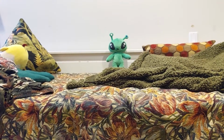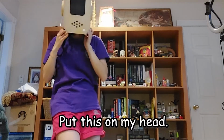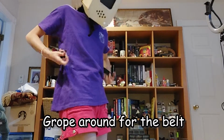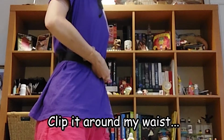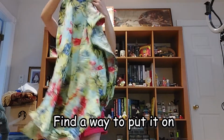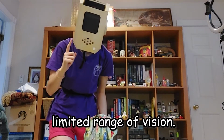I was going to give an in-depth explanation about why that is, but just see for yourself here. Yeah. And number 2, the order of operations of putting on the costume is very annoying. First, I had to put this on my head, buckle it up, grope around for the belt that attached to the back to counterbalance the weight of the mask, clip it around my waist, grope around some more for my flamingo shirt, find a way to put it on without being able to see it, because remember, this periscope has a very limited range of vision.